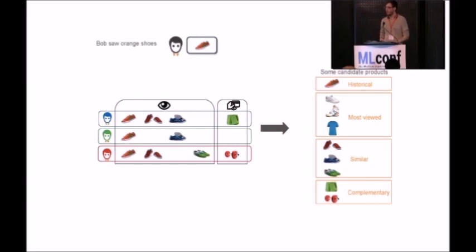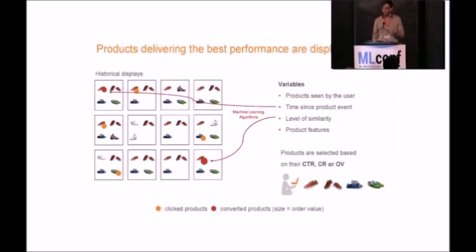So how do we do this pre-selection offline? We use some sources of products. For example, we will take the historical products that the person saw. We will take another source which will correspond to the most viewed products in the same category. And then we can use collaborative filtering to find similar products, complementary products. So this is something we do offline frequently. Then we upload these candidate products in memcache. And we can use a more fine-grained machine learning model to do the final selection of the products.